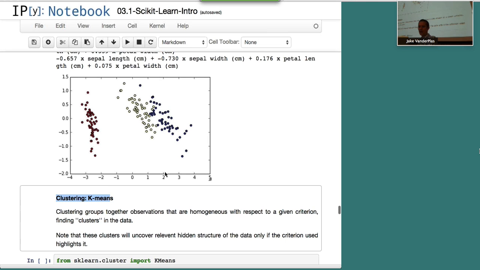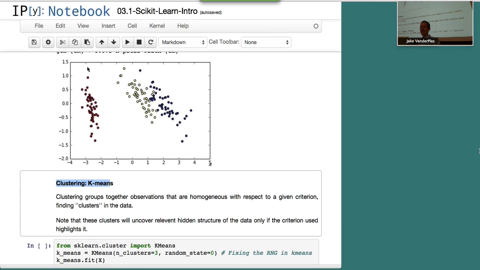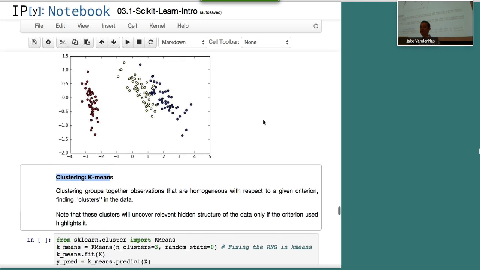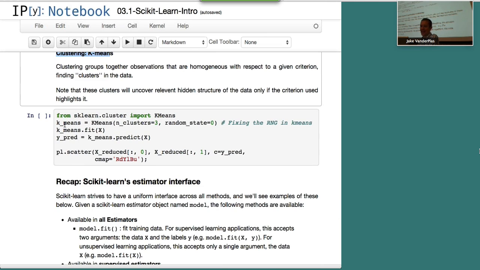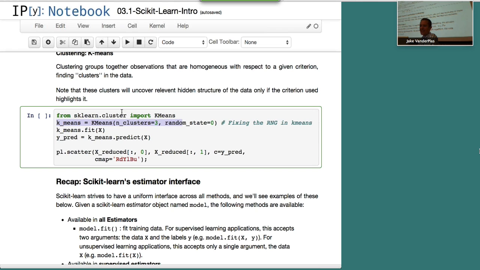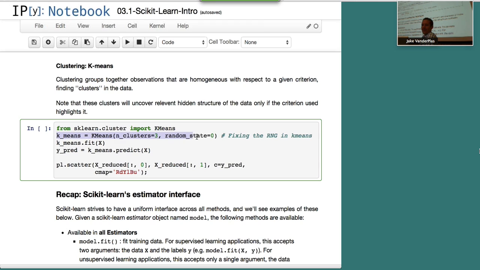Clustering is one where if we look at this data, we might ask, if not knowing any of these species labels, could we find clusters in the data? And again, this will look familiar. We import the k-means class. We're going to use a k-means cluster here. We instantiate the model. We're going to tell it that we want 3 clusters. We're going to fit it to the data. And in this case, again, we don't have a y here, right? We're not telling it any information about the labels. We're just giving it the data. And then given that data, we're going to predict what the labels might be, given no training data at all, essentially. We're given no labels, we want to predict what they are.